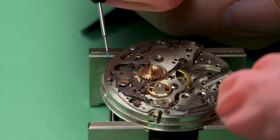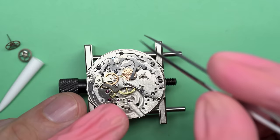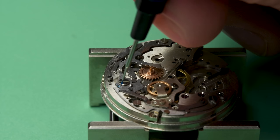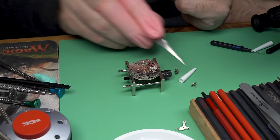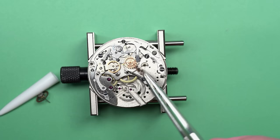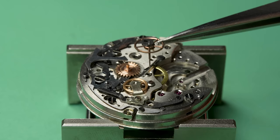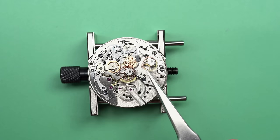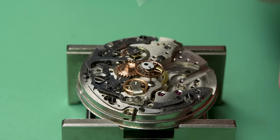One thing that needs to happen along the way is lubrication. I need to make sure that I'm putting oils and greases so that this chronograph mechanism can operate efficiently and hopefully for a very long time. This particular movement is made by a company called Landeron, which I don't believe exists anymore, but they were super popular for making these type of movements. I believe these are based on a movement from a company called Venus, and they kind of became the de facto.